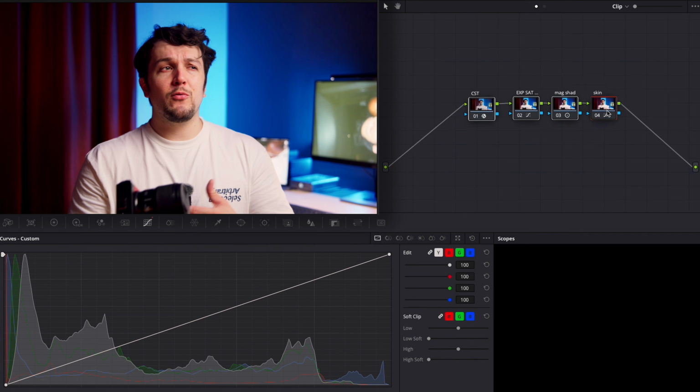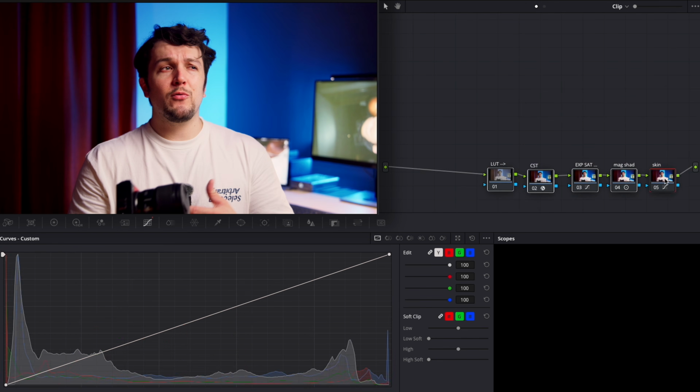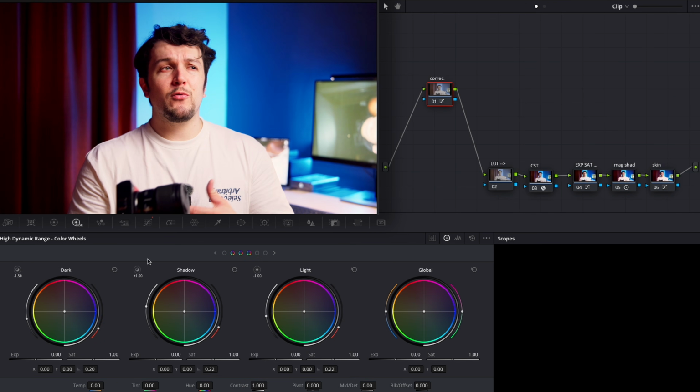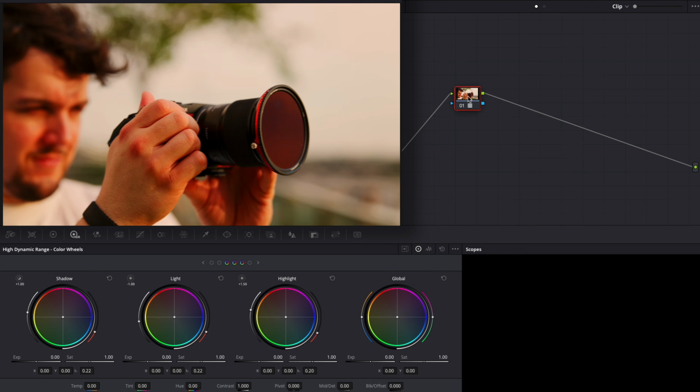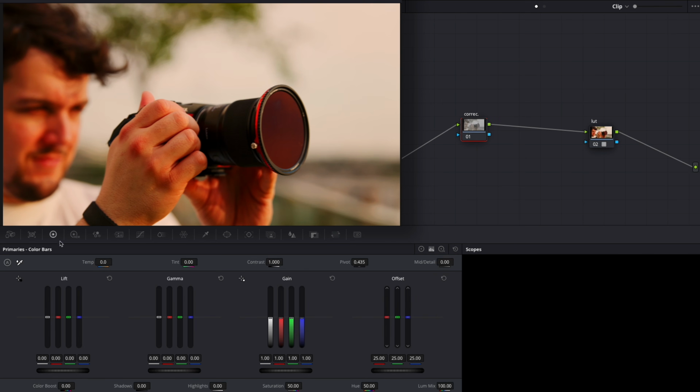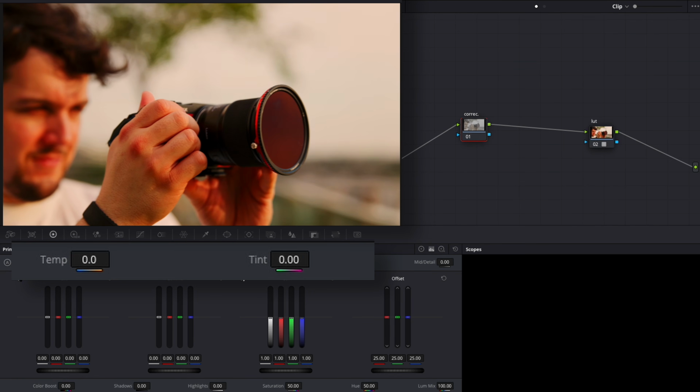But even with my full LUTs, the ones that have the V-Log to Rec 709 conversion and then the creative look thrown on top, I still go in and make adjustments to things like the exposure, saturation, white balance. Hell, I might even tweak further things like the hues of different colors if something doesn't look quite right to me. If you skip that step, your footage could look wrong 90% of the time because you're just assuming the LUT will do all of the work for you. And that's not the case with it.